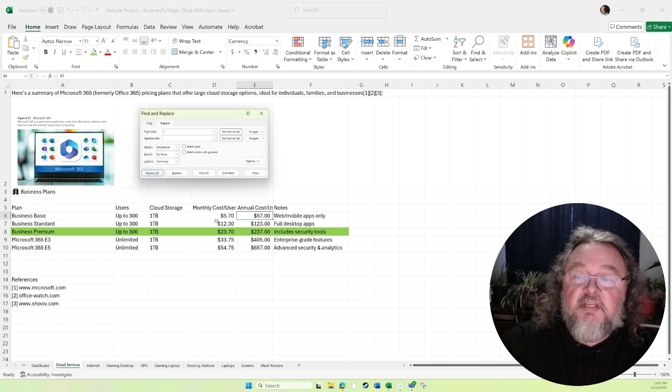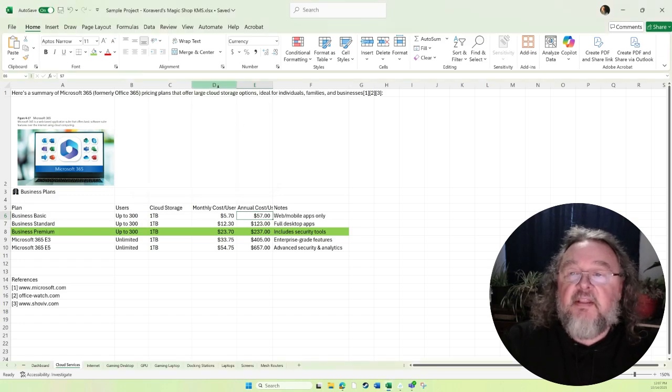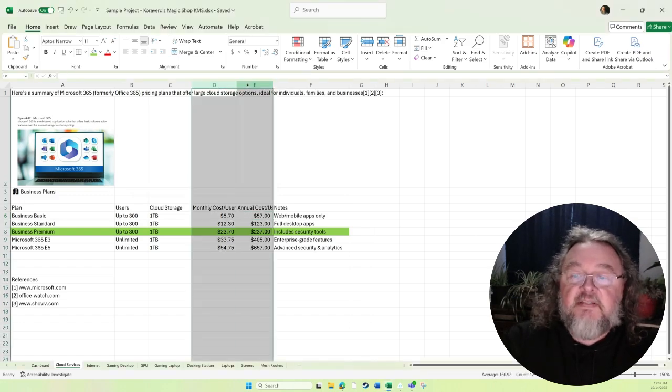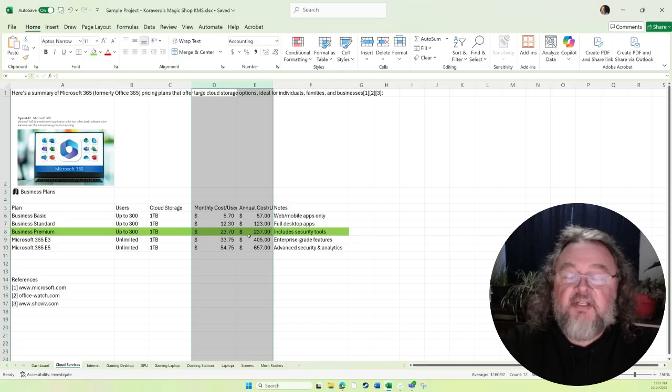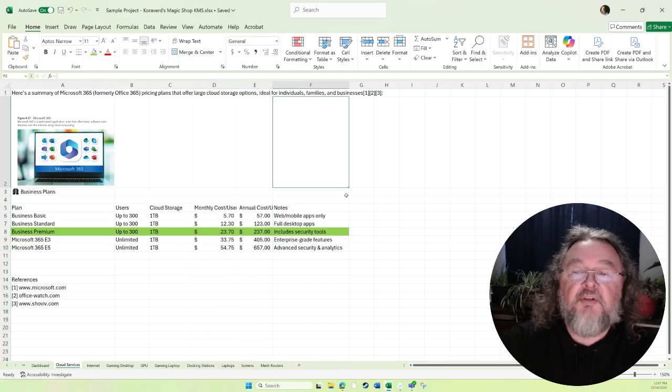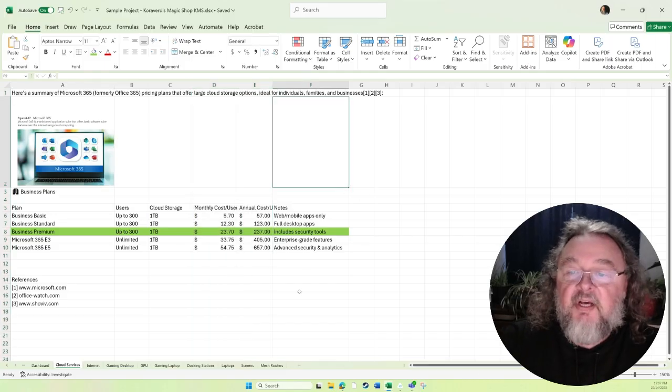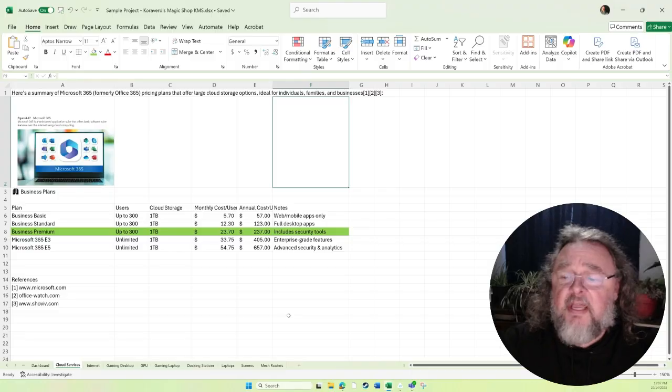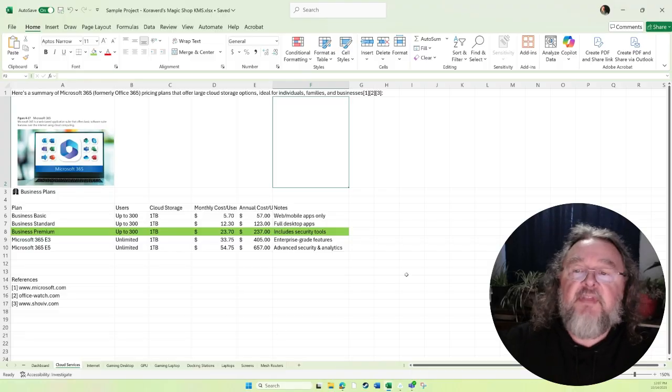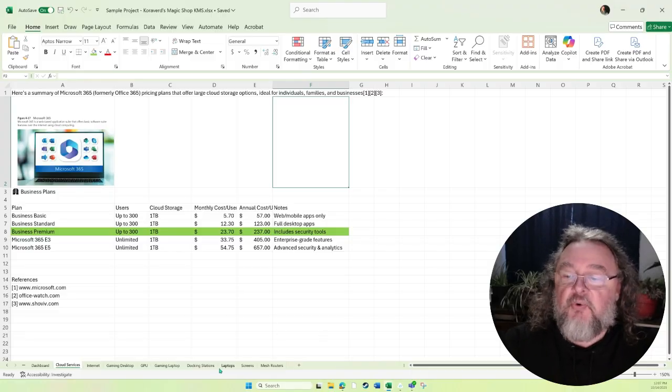And now you can see that that forward slash is gone. Now, the other thing that you should do is anywhere that you have money, go and change that to the accounting number format, so that you have the right format for when you're doing financial calculations. And you'll need to do that across all of your different tabs.